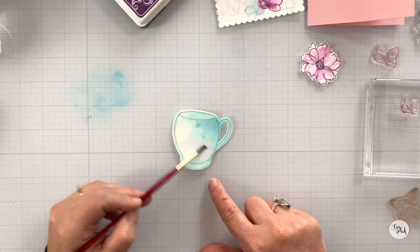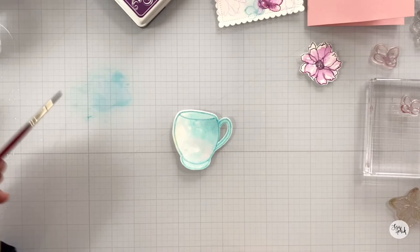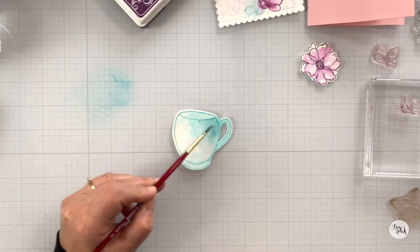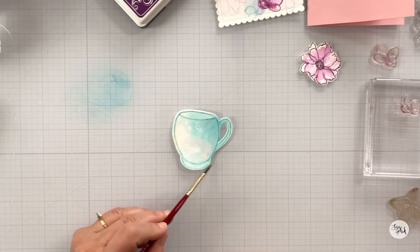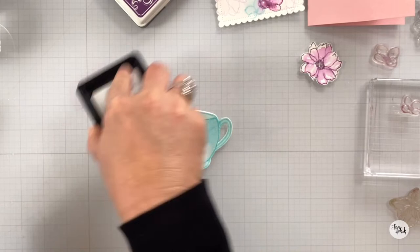My brush is clean. If you get those hard edges that I just had, I'm just washing over it with a clean brush. I'm going to pick up some more of that color. Drop that in. Ooh! Digging it. Now, I feel like my lovely lavender is getting a little bit washed out. So I'm going to do it again now that we've dried it.